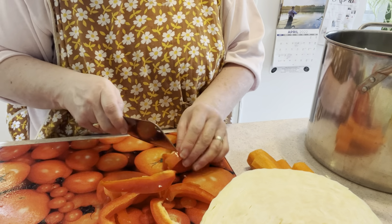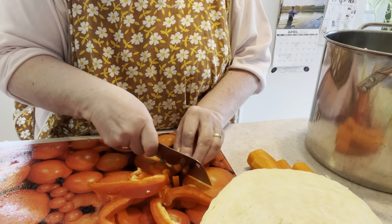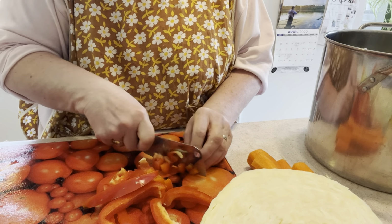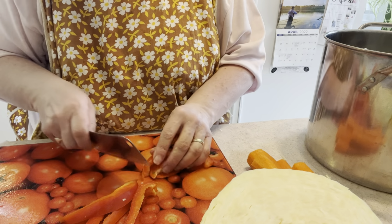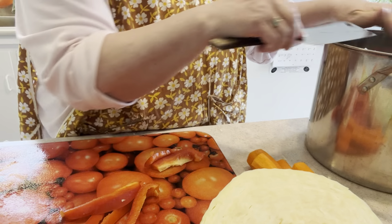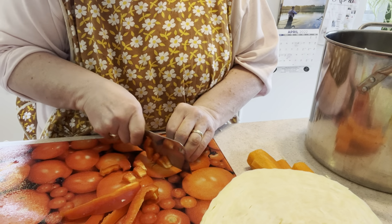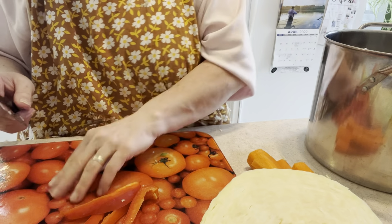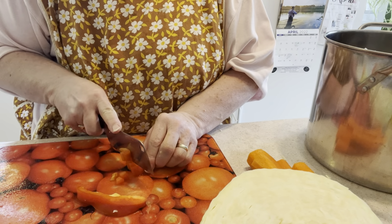So this storm that we're supposed to be getting, it's been upgraded to a blizzard. It was just a storm watch before, but now it's been upgraded to a blizzard. It's supposed to start tonight and last for 3 days. And of course, they're predicting how much snow different areas of the province are going to get. Our little area here is predicted to have 50 to 60 centimeters of snow by the end of Friday. And we have no snow left. If you watched my video the other day, where I went around the garden, you'll see that we hardly had any snow there. And certainly it's all melted since then.